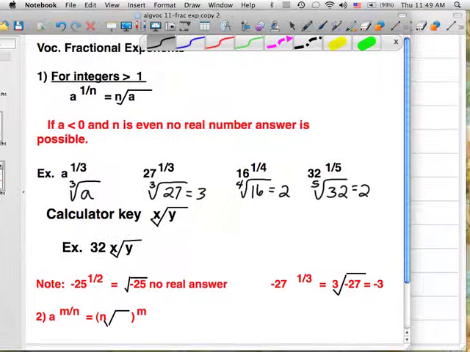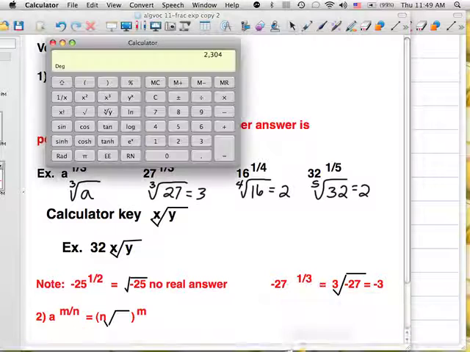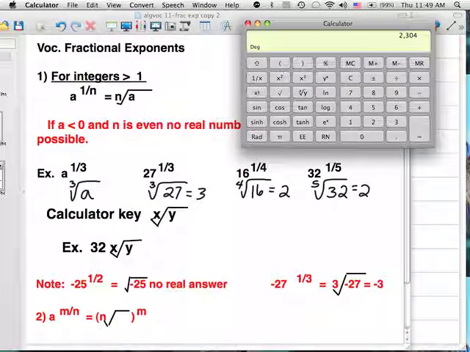There is a key on your calculator. Let's see if I can pull it up here. It's on this one. If I want a root, let's try 16 to the 1/4. Let's clear it. 16 to the... equals 2. So I put in 16, which is my base, and my root is 4. We can try another one. Let's clear that out. 27 to the 3rd root. So 27, hit this key and give the root, which is 3, and it should come out 3. So you can use that key also to help you.